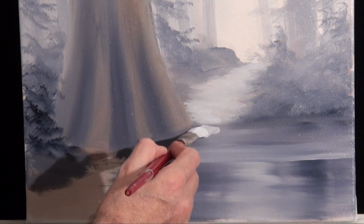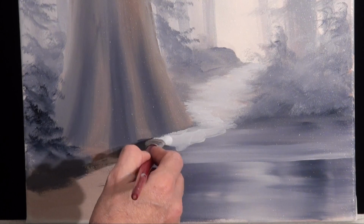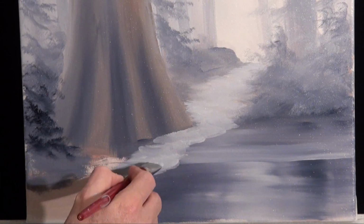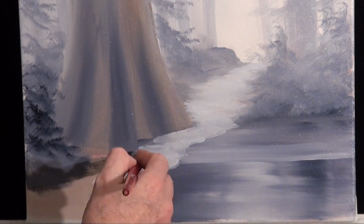For the forest floor I use light gray with a little touch of burnt sienna. As you can see, we speed it up a little bit because I got only 30 minutes for the show, but you will get the idea anyway.